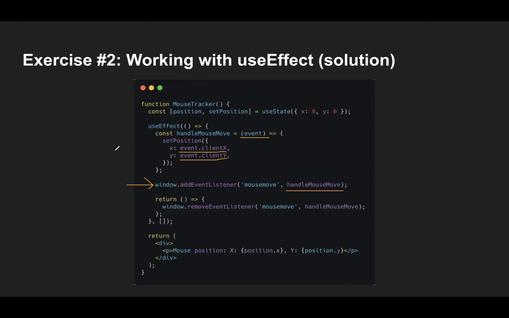Okay, thank you. Also, to be really explicit about it, I created this handleMouseMove function separately inside the useEffect, and then I passed it in. At this point, it's mainly for convenience, right? Because I have to pass this in twice when I add and remove the event listener. So I've just defined it once, and then I can pass that same instance to both, so I don't have to retype it each time.